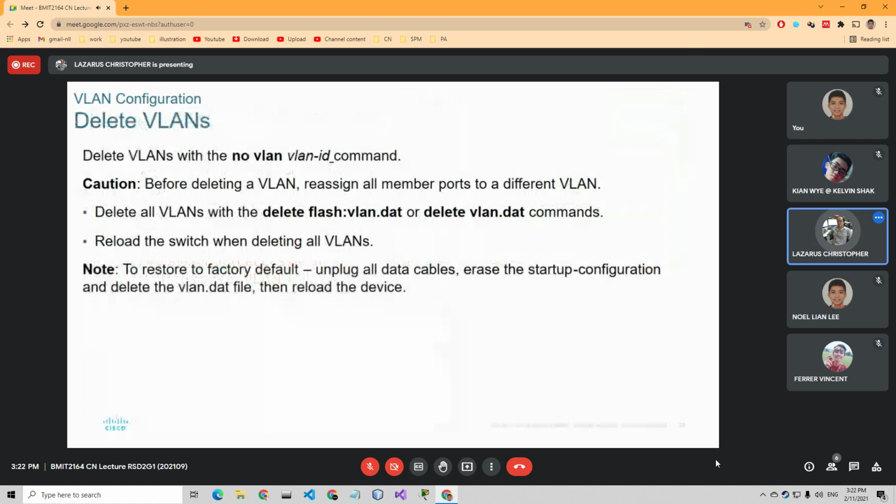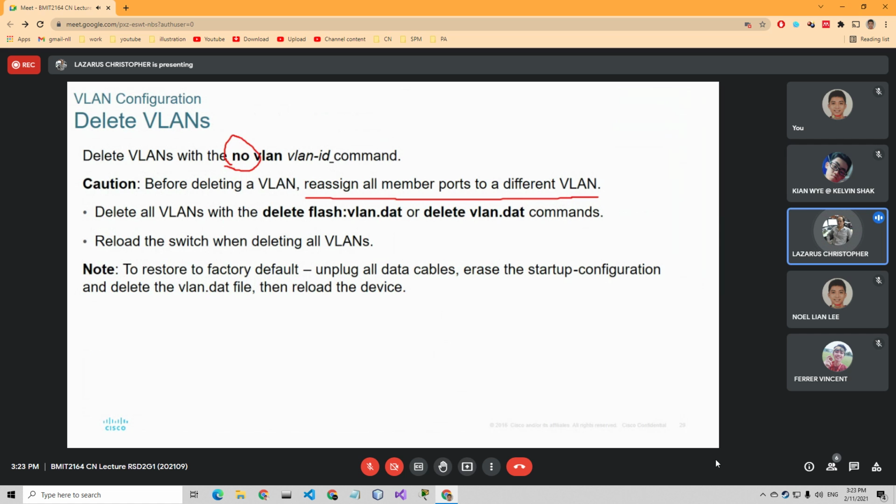Deleting VLAN again, simply put no VLAN, so say VLAN 10, no VLAN 10, right? But before you delete the VLAN, do the earlier part that we did, which is reassign all member ports to a different VLAN. Okay, VLAN 1 is the default one.